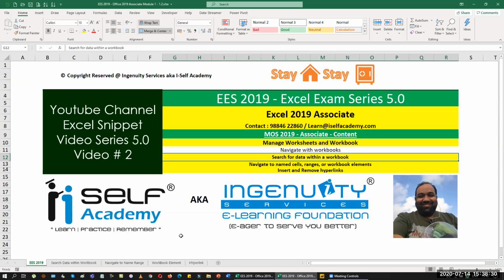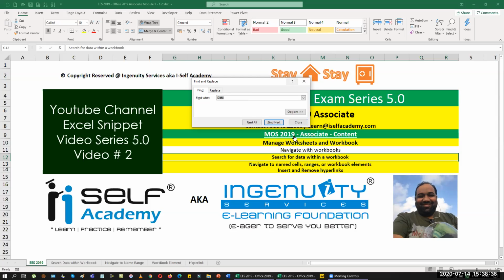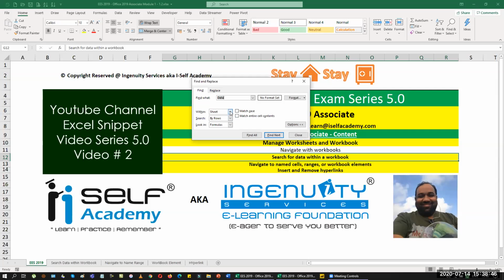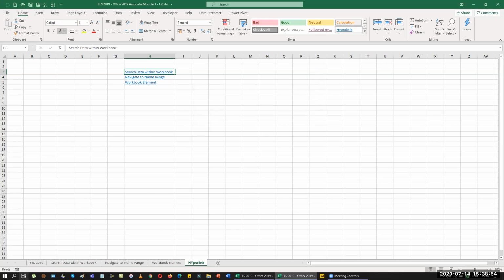This is how you search the data in a worksheet or in a workbook. If you're normally doing a search within the sheet, you don't need these options, so you can just start working with it directly. It won't go beyond that sheet. If you're looking for the entire workbook, that is where the option comes into play, and you switch from within the sheet to within the workbook. So that is how we can navigate not just in one sheet, but for the entire workbook.